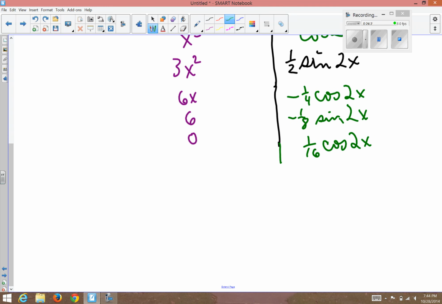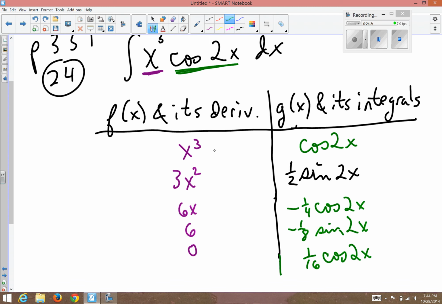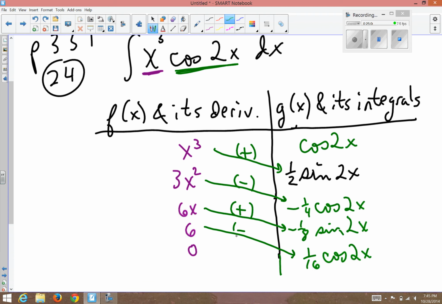Then we connect the first one in this column with the second one in that. Just draw these arrows like this. So nothing gets connected to this cosine 2x. And the 0 gets connected to nothing. First one here gets connected to the second one here, and so on. These arrows get labels on them. They're going to be signs. The first arrow will always be a plus sign, and then they alternate. So the labels on these arrows are positive, negative, positive, negative. Always start with positive on the first arrow, and then alternate.